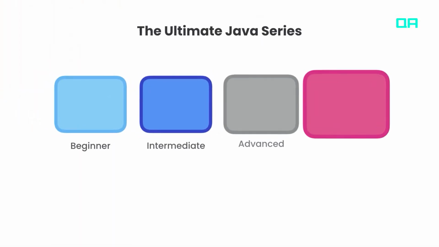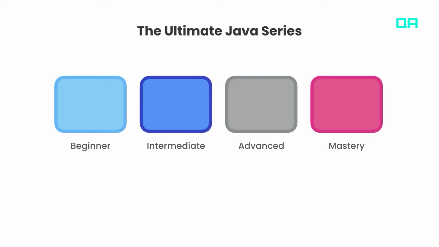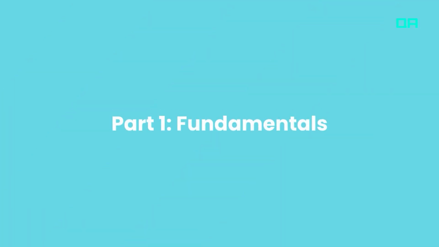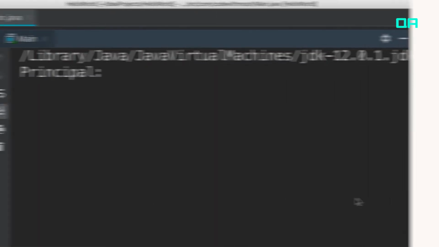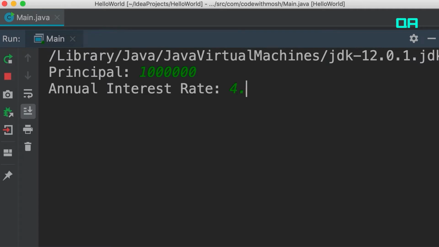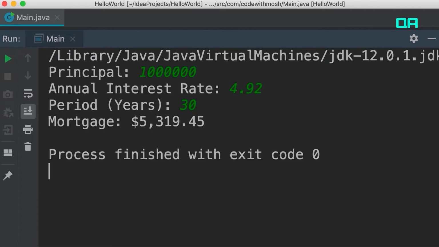Now, let me give you a quick overview of how I've structured this course so you can get the most out of it. This course is the first part of my complete 4-part Java series. Each part is about 3 to 4 hours long, so you can easily complete it in a day or two. In the first part, which is what you're watching, you're going to learn the fundamentals of programming with Java. In the next section, you'll learn about the type system in Java. You will learn how to work with various types such as numbers, strings, booleans, and arrays. By the end of this section, you will build a mortgage calculator as your first Java project. We'll be improving this calculator bit by bit throughout this course.